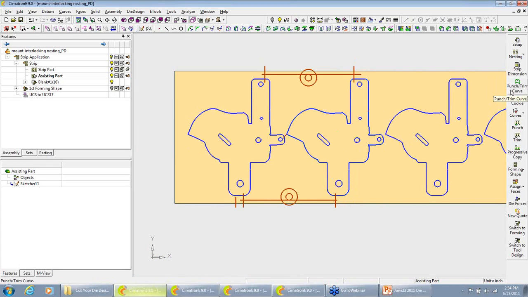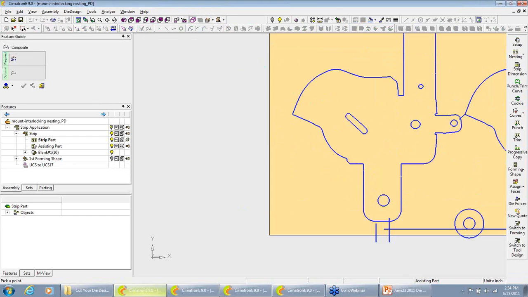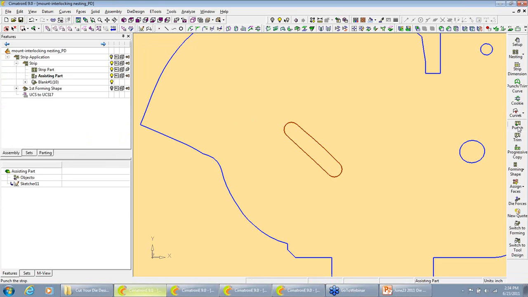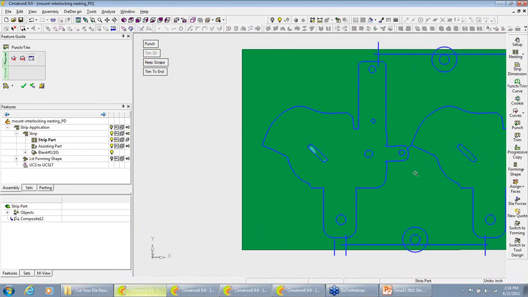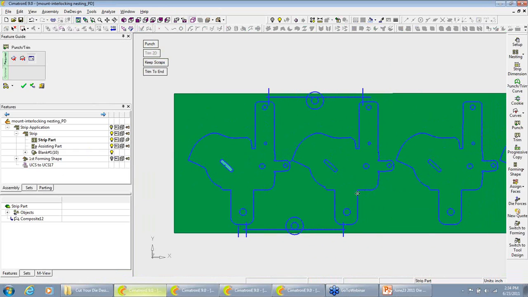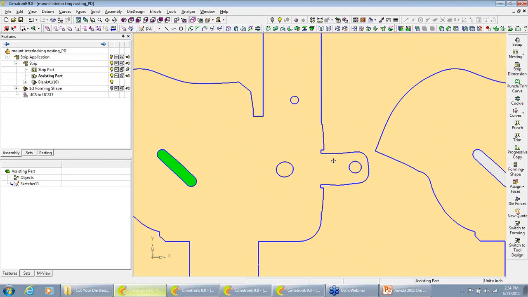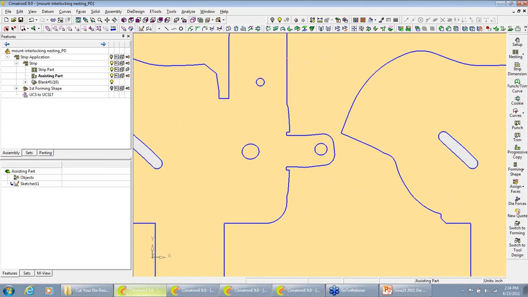And I'm going to tell it now to define our punch areas. So first off, we'll look at a real simple one, maybe a slot here. Just by picking inside the slot area, it's going to grab that contour, and then I can define it as a punch. Defining it as a punch tells Cimatron a few things later on down the process as well. And we're just going to tell it that we're going to punch it in this station right here. By applying it, we'll see our punch areas in green, and you see the rest of the way down, it's been trimmed out now.